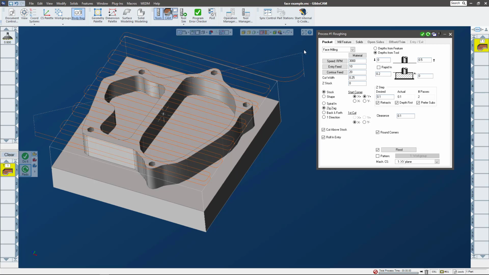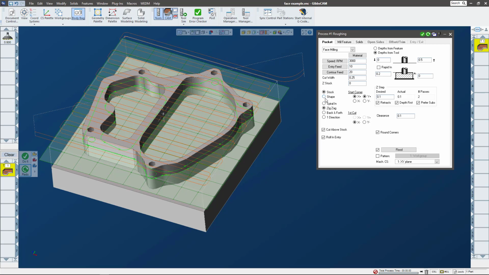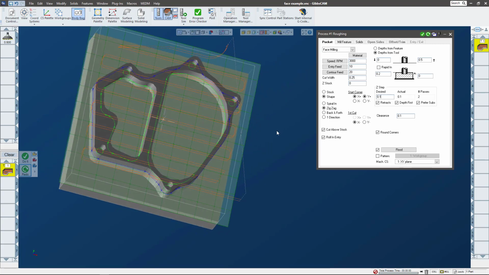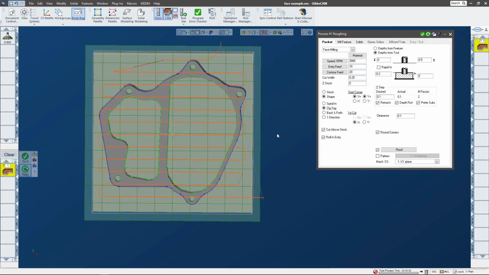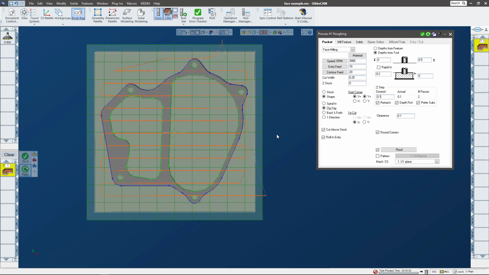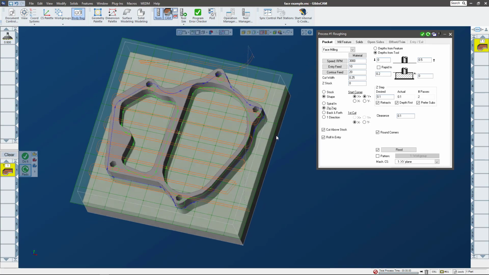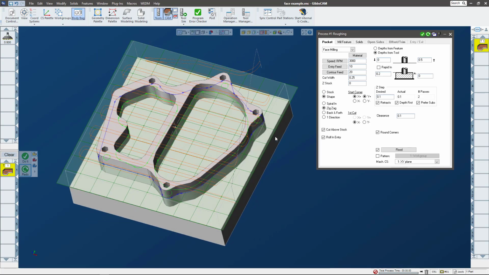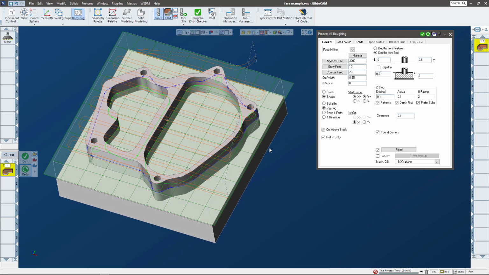There's two more things I want to show you. One is really great. When you pick shape, you can now use the profiler to define that shape, so you don't have to extract any geometry or anything. So let's look at the top of this. So that's what it is. That's what it looks like when you use that outline to define basically the outermost shape as boss when you're face milling.